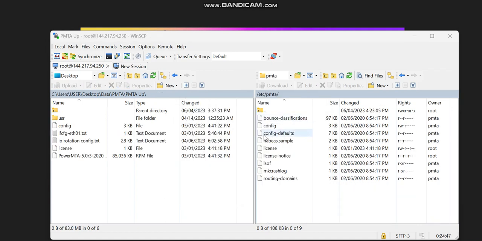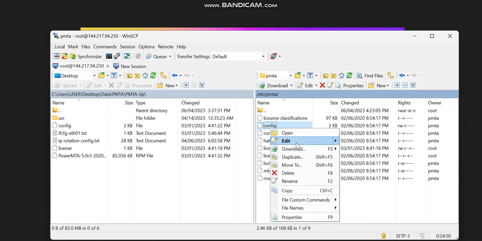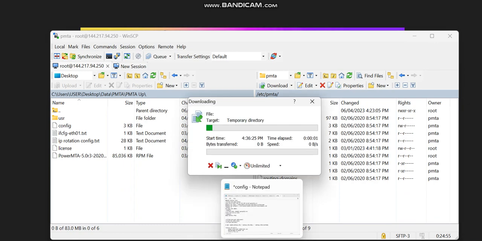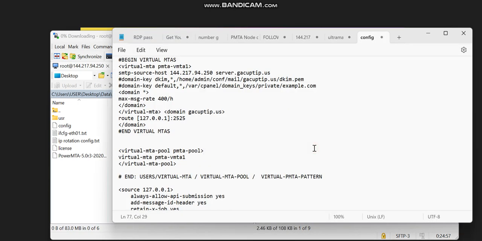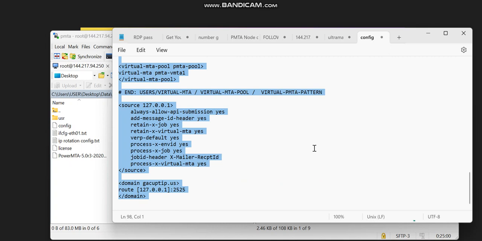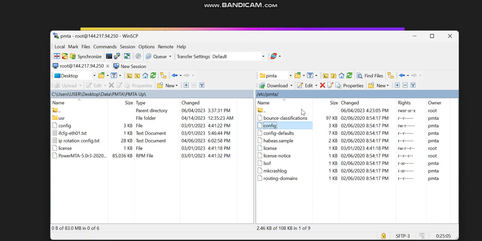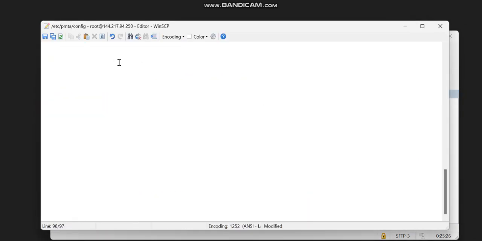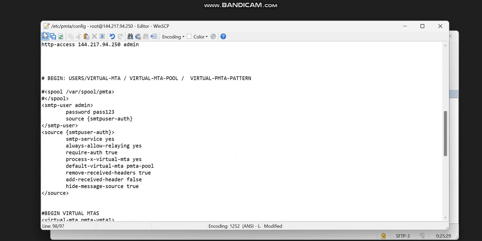So now once everything is done, you right click to open your config file. On opening this, we're going to copy our new config file which we've edited. You just do Control A and Control C and go back here on the config. What you will do here is to paste the new config we just edited and save this. Once this is saved, you can see it saving. Once this is done, just close it up. Okay, this is done now.